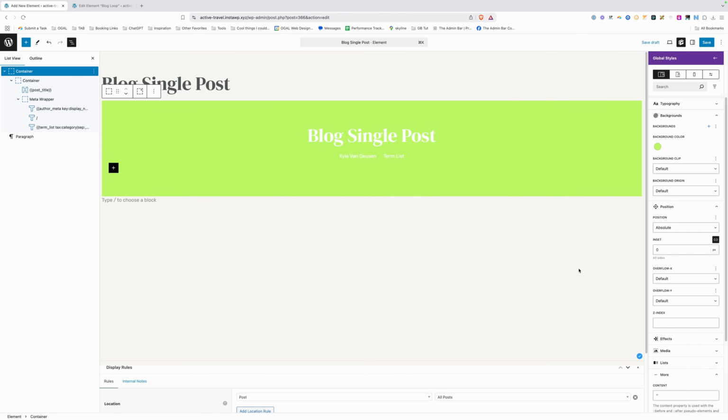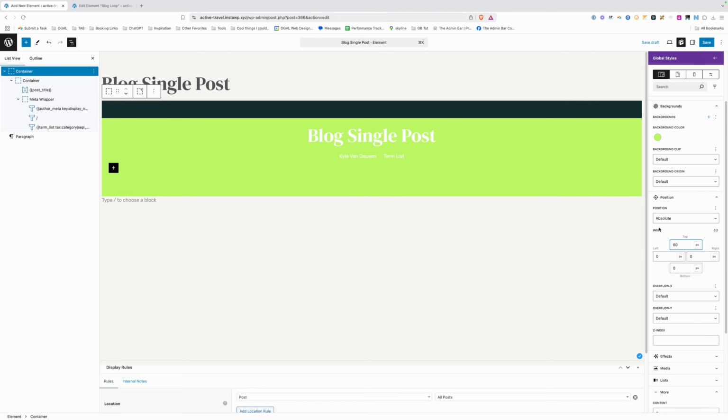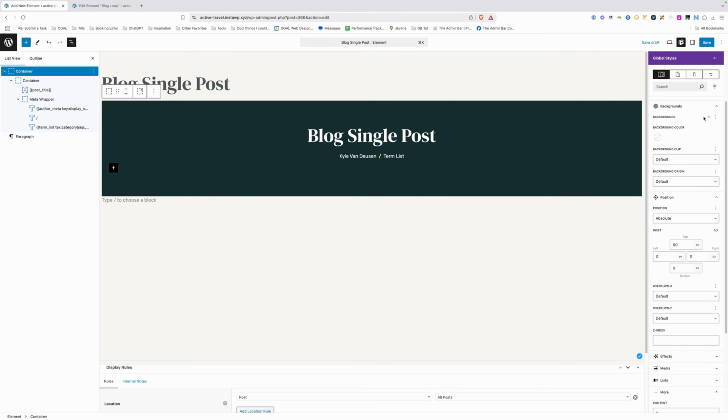So let's jump back in here, and instead of setting the inset to 0 all the way around, I'm going to set the inset at the top to maybe something like 60 pixels. You can see when I do that, it goes ahead and brings this pseudo element down 60 pixels from the top, and that will just make sure we can position this background image to be the right size inside of our hero. So let's go ahead and get rid of this background color now. We don't really need that.